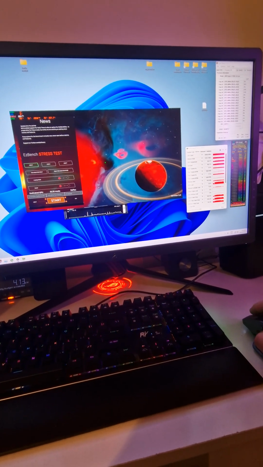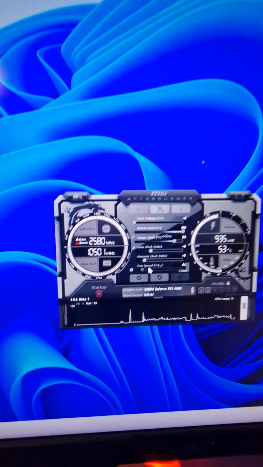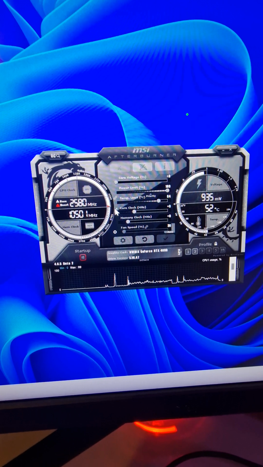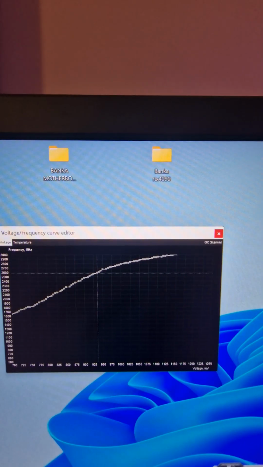Interesting. Okay, let's try to undervolt this. Let's go in this one. That's the curve.